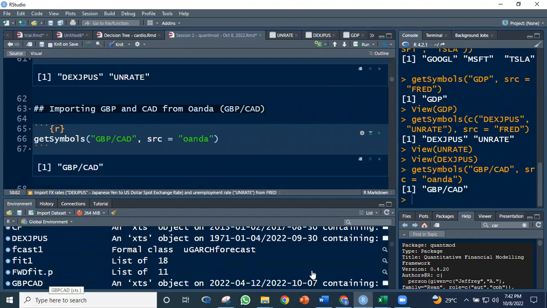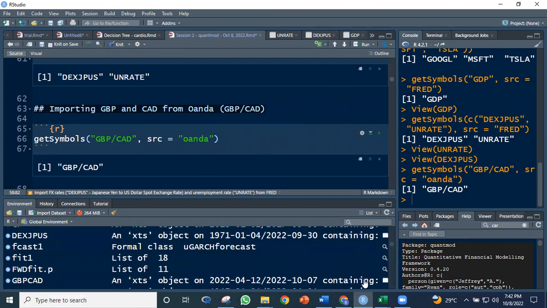Hindi kasi pwede maglagay ng name na slash, no? Pero that's the ticker symbol for the British pound, Canadian dollar sa Wanda. So hindi natin pwedeng tanggalin yan. Pero pag ni-name na ni R, wala na yung slash.